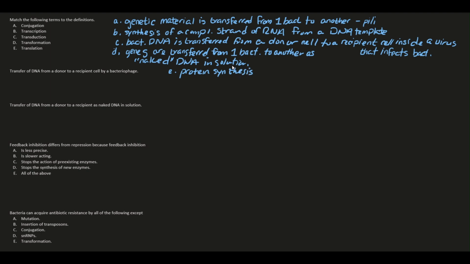All right, we have our definitions for our terms. Let's answer our first question. Transfer of DNA from a donor to a recipient cell by a bacteriophage. A bacteriophage is a virus. Now, which one of the definitions has a virus in it? Well, bacterial DNA is transferred from a donor cell to a recipient cell inside of a virus that infects bacteria. So our answer is C.